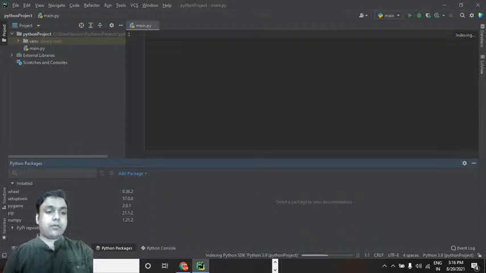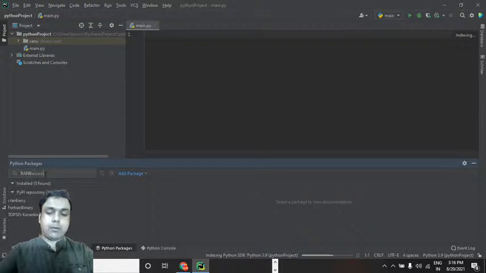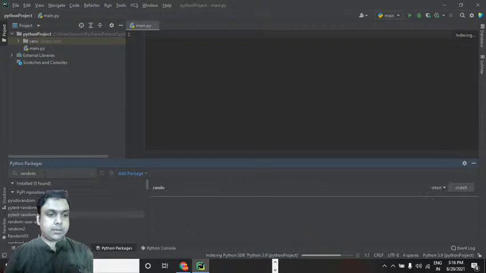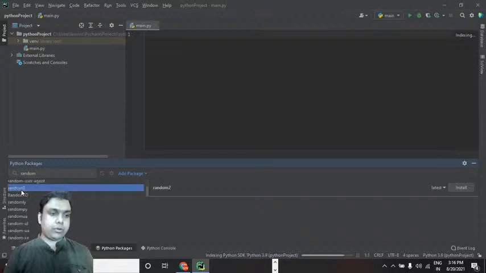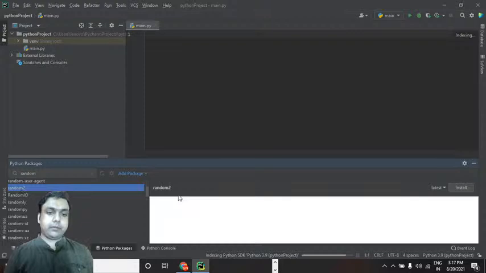Now whatever package you want to install on your device, you can just type the name of that package, the way I am typing it over here. So I need the random package. Okay, I'm able to see a couple of options getting reflected over here. Fine. You can go ahead and select any of these packages which you can use for creating your project.